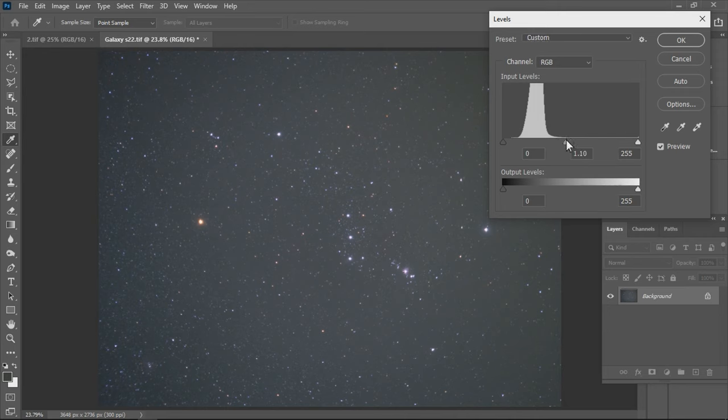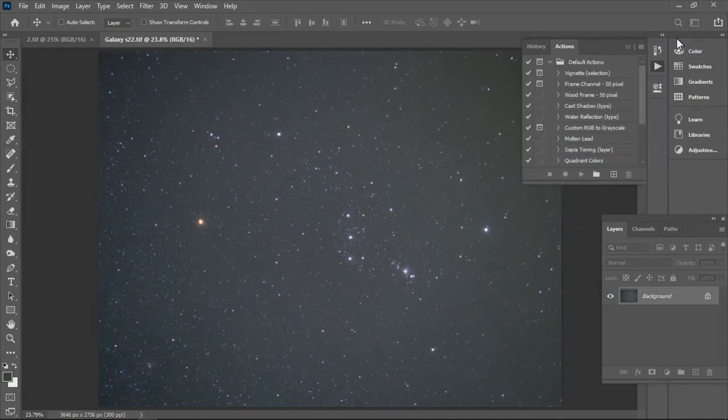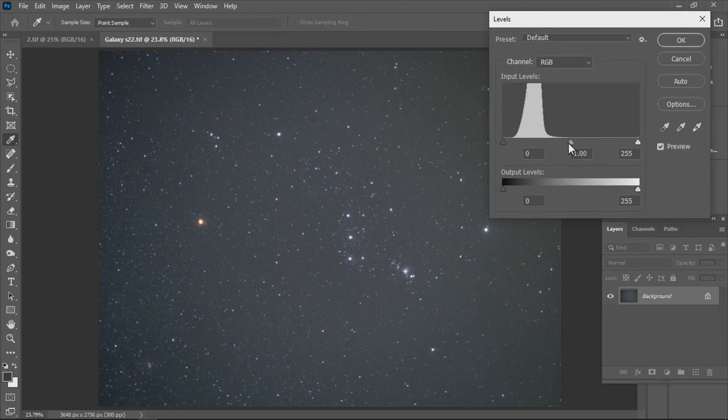And by the way, the shortcut for the levels window is Command L on Macs or Control L on Windows, which will make you work more efficiently and fast if you use those shortcuts. From the same levels window, you can also reach your red and green light levels that you can adjust and balance better.